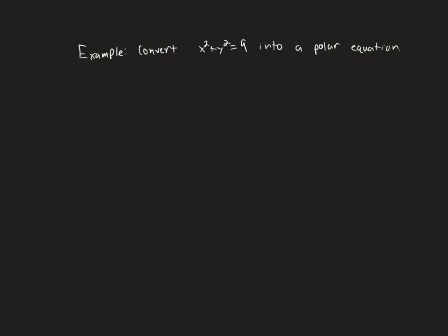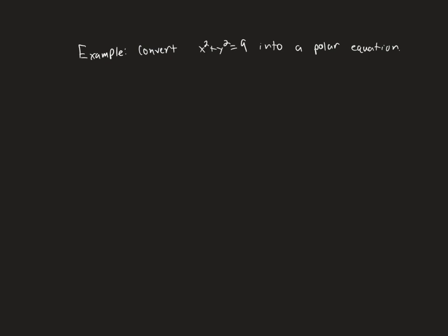When you look at x squared plus y squared equals 9, there's a lot going on there. It's not a function, right? So if you graph this, it's not going to pass the vertical line test. And you're squaring the x's and squaring the y's, and it's a little bit complicated. So how could we convert this to a polar equation? And once we do, I would argue that the polar equation is easier to understand.